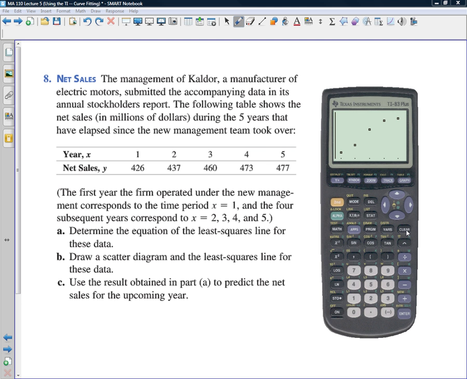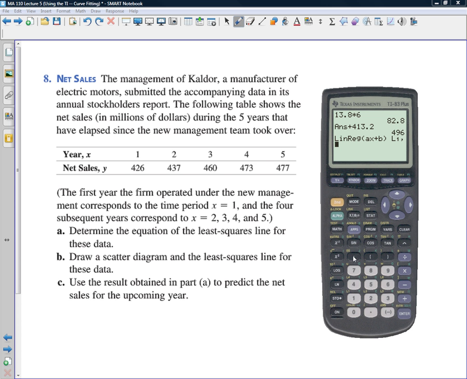To determine the line, we go to the Stat menu, over to the Calc choice, and down to number 4, the linear regression, which is the least squares line, sometimes called the best fit line. Press enter, and now we're going to enter some arguments. Where are the X's? Well, they're in list 1. Second 1 will bring up L1, standing for list 1. Press a comma.